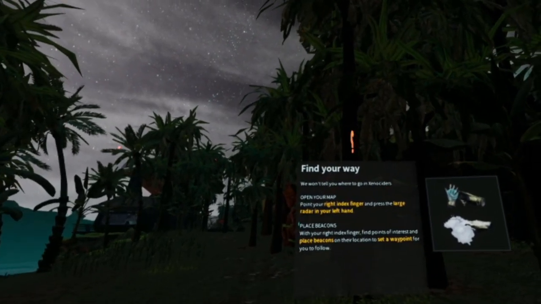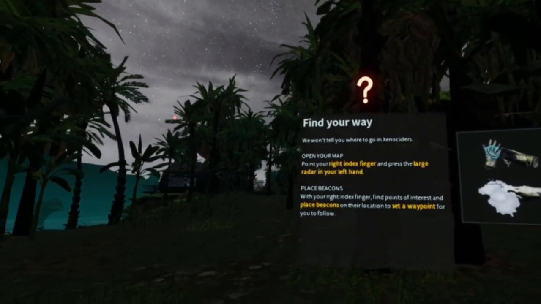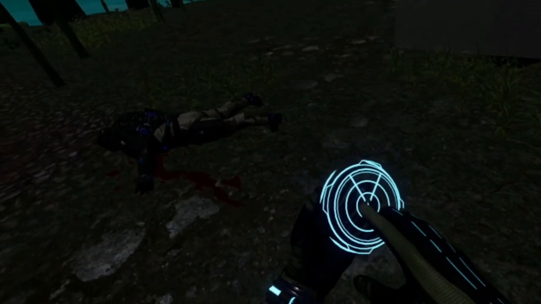Find your way! We won't tell you where to go in Xenociders. Open your map, point the right index finger, and press the large radar on your left hand. Place beacons. With your right index finger, find points of interest, and place beacons on the location to set a waypoint for you to follow.